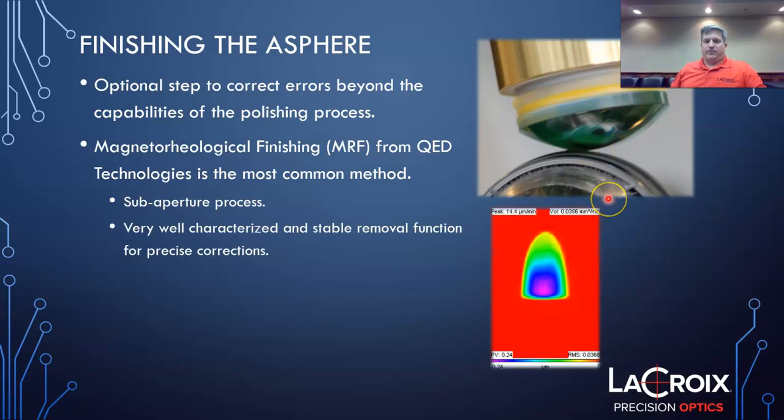And one of the things that makes MRF so powerful and why it's a finishing tool is that removal function that's in between the glass and the wheel is characterized with an interferometer. So we know it very precisely. We have a very precise measurement of the part, and the computer can then calculate exactly how to move and fix those. So you can just get a super high quality part. Generally, the roughness is also better than what you would achieve off the previous polishing step. So it can also improve roughness, not just your irregularity.